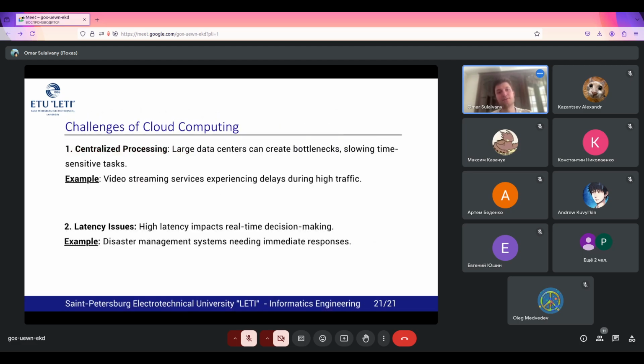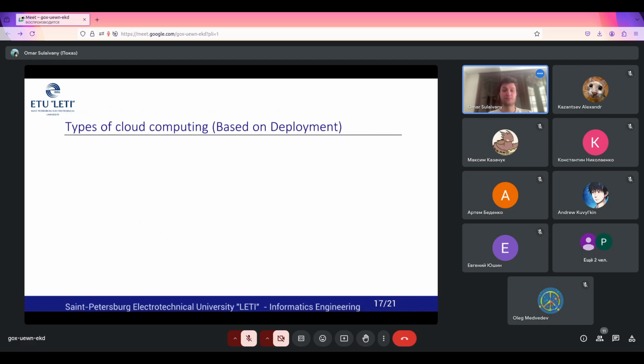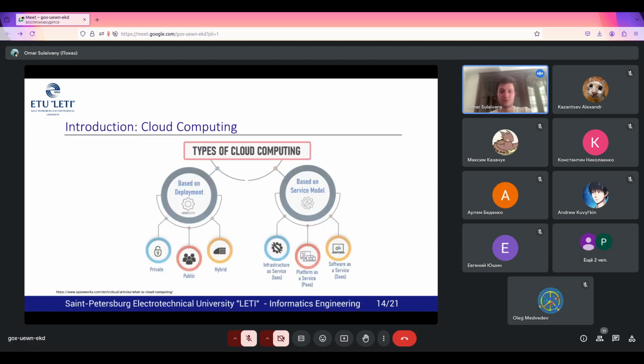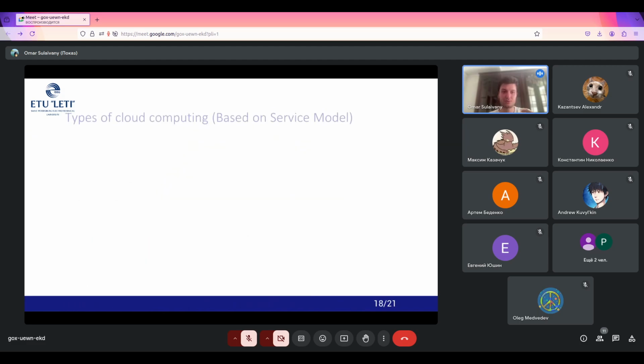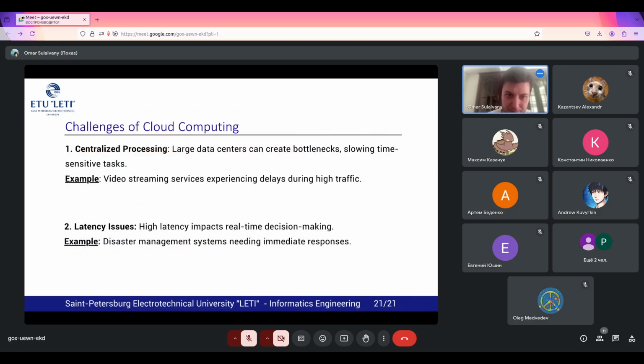So we knew all these three. We will just go to the challenges. Is it clear so far?